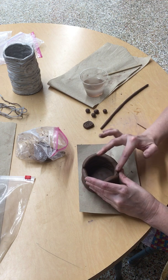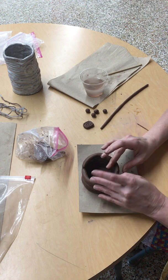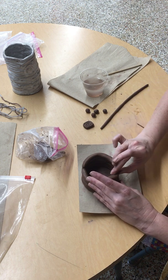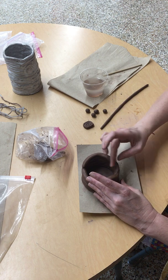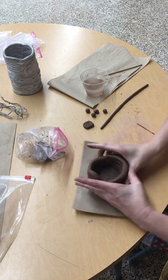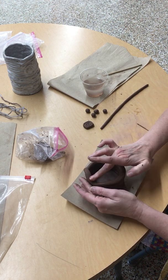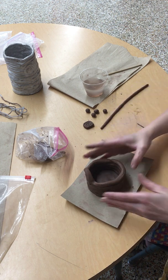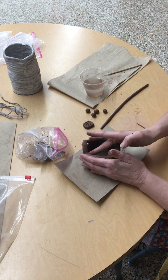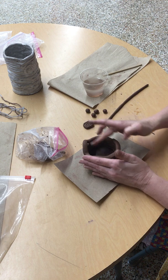Don't forget, whenever you're joining two coils to each other, you are melting, what I call melting them into one, so you cannot see where it stops and where it begins. And if your clay is moving, remember to just support with one hand while you're working with the other.